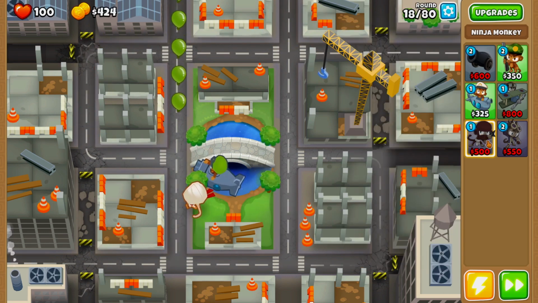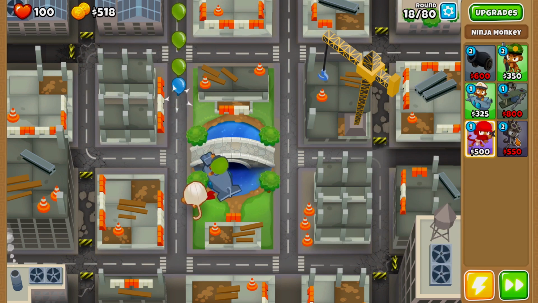Alright, so now that we have our Ninja Monkey, we're going to go ahead and buy ourselves the Alchemist. So as soon as we can afford to buy our Alchemist, we're going to go ahead and grab it.